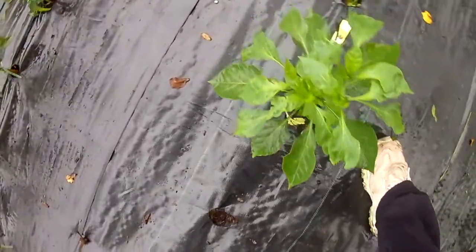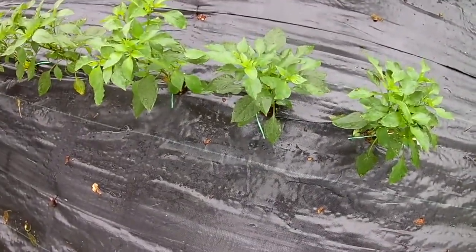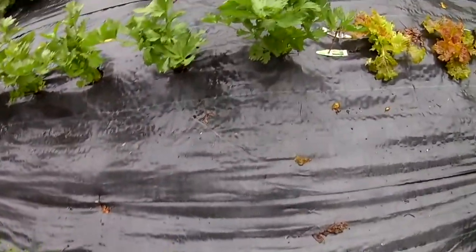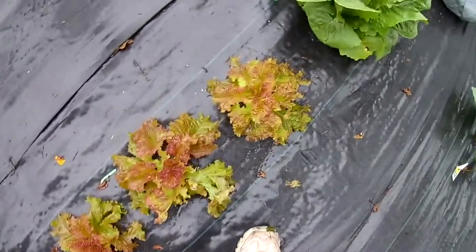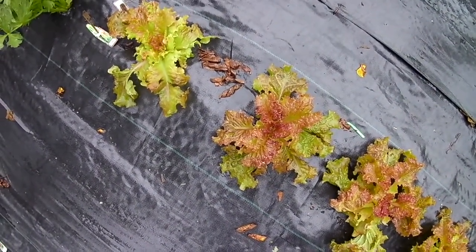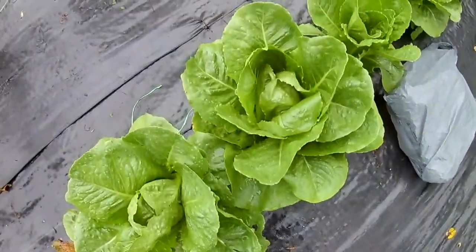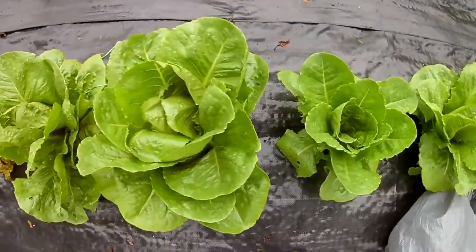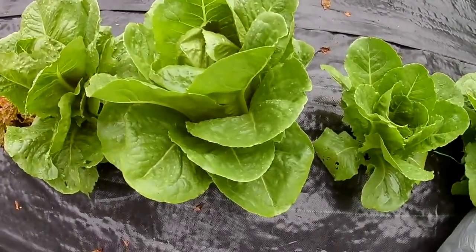Lots of peppers — these are my sweet banana peppers that I make pickled peppers with. Oh boy, are they good! My mom used to make them. And look at this celery coming — oh, this is growing like a weed! Again, more leaves eaten from those caterpillars, so I'm gonna have to get down here with the broom again once the rain stops. It's been raining now for four days straight, but hey, that's a good thing!